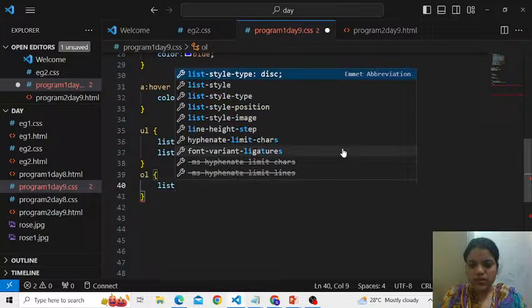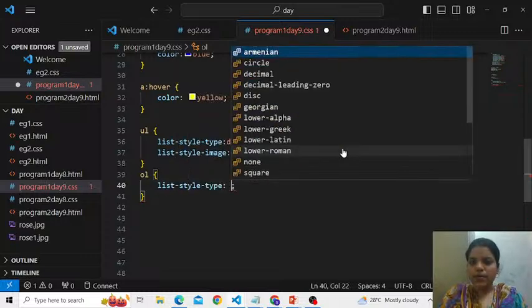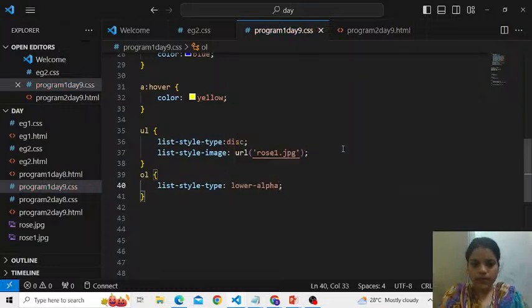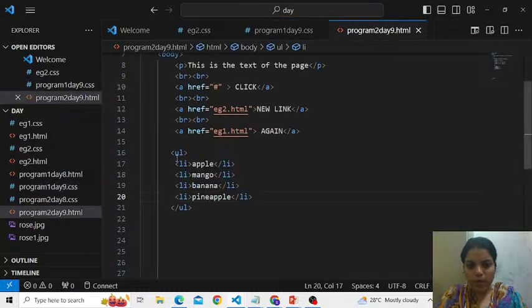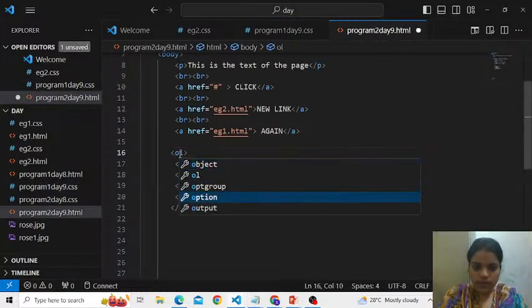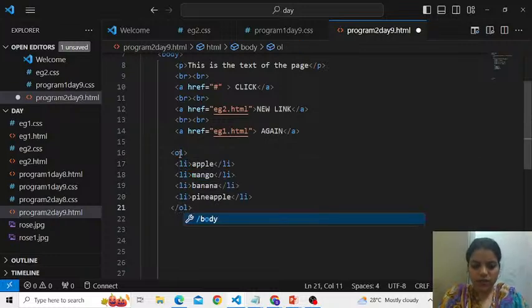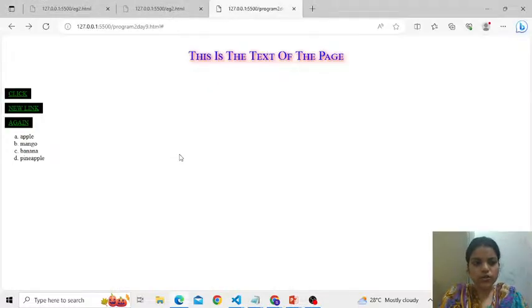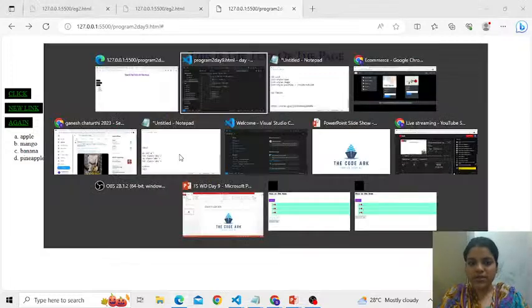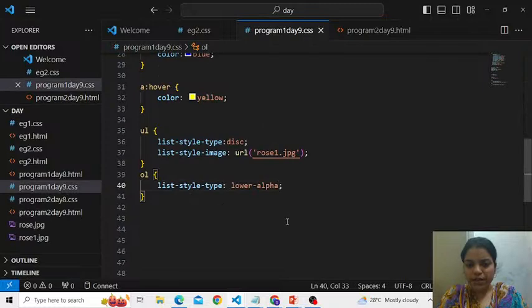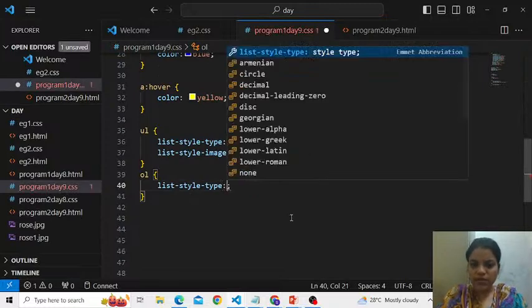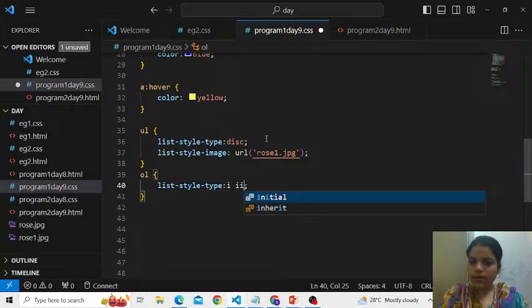Ordered list है. So list-style-type, my friend, which could be either lower alphabet, means ABCD. एक काम करते हैं, इसी को ordered list में कन्वर्ट कर देते हैं. Let's check. So that is small alphabet ABCD. What other option it gives? Decimal is 1, that means 1, 2, 3, 4. I'm leaving it up to you to check. Lower Greek, this way. This is lower Greek. Am I right?